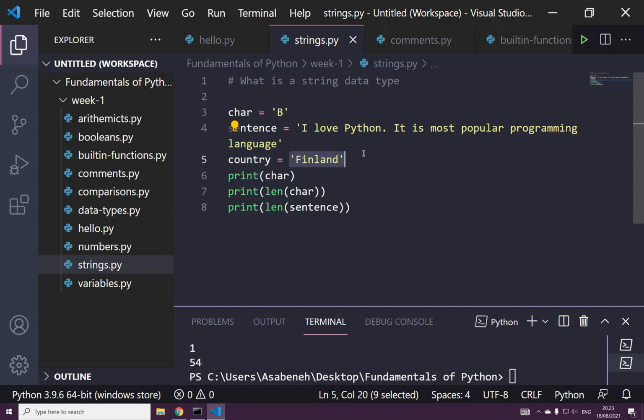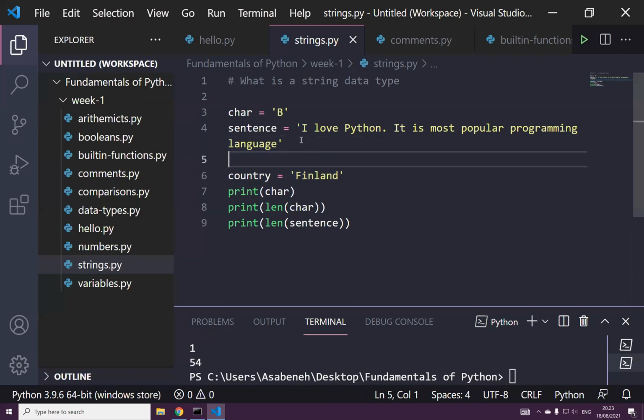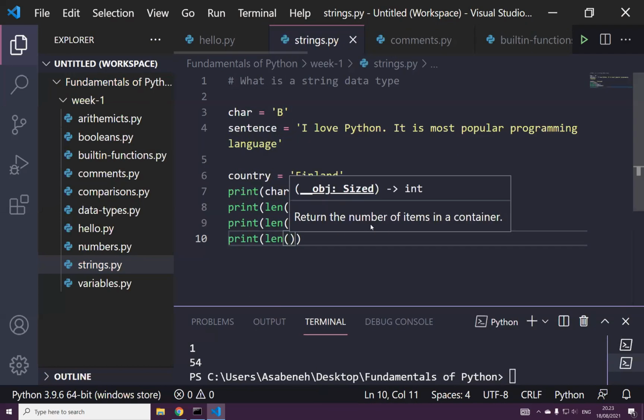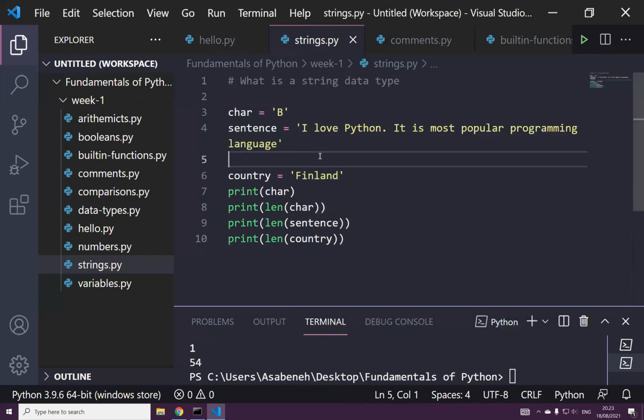No one knows? Or are you just tired? I'm waiting for your answer, guys. Yes, string data type. So string data types also have a length. Let me check the length of the country. You know that, it's going to be 7.